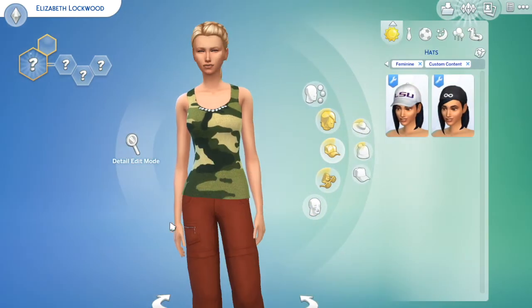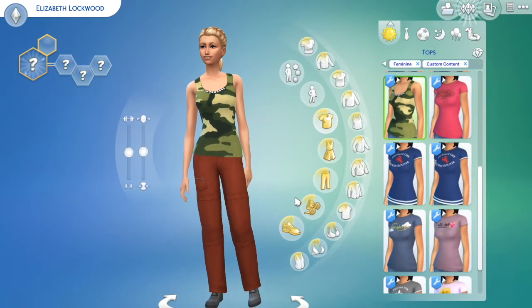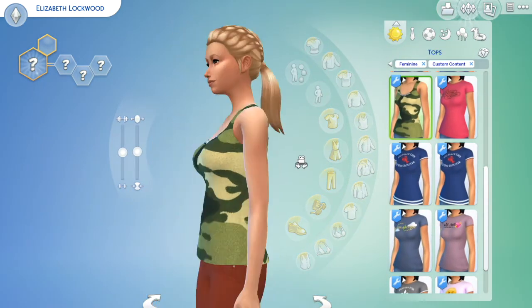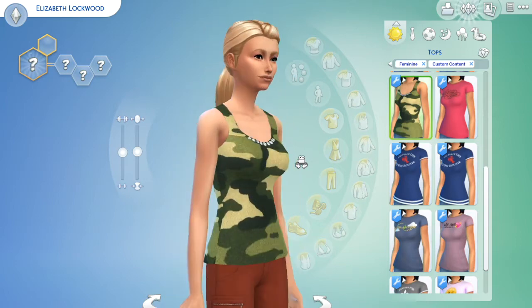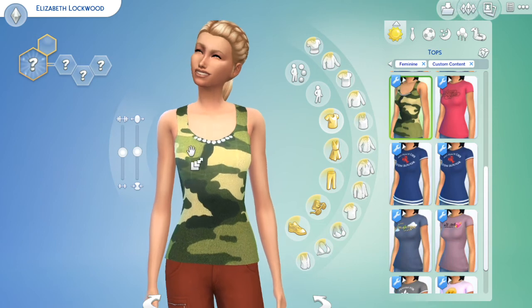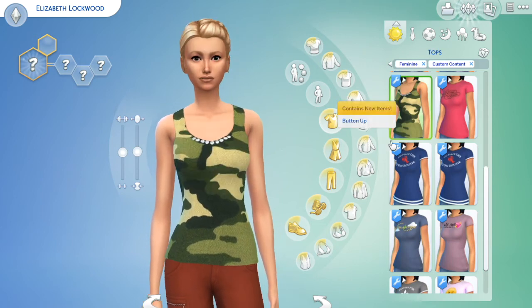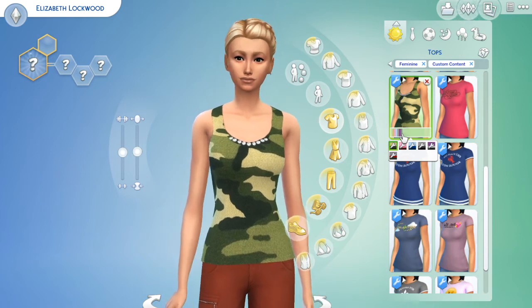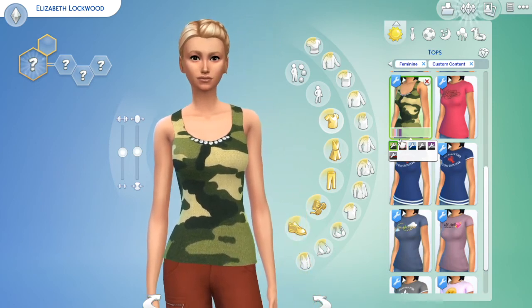Anyway, and then I'm going to take this hat off her really quickly. I am such a huge fan of camouflage print, so I wanted to play around with camouflage. I'm not 100% happy with this. It was just a tank top, and I added the colors on top. I added some rhinestones across here to make it a little bit fancier. I don't know if I did a good job or not.